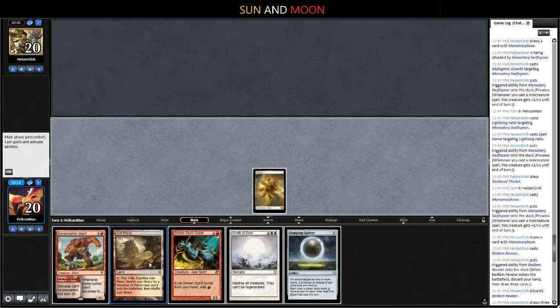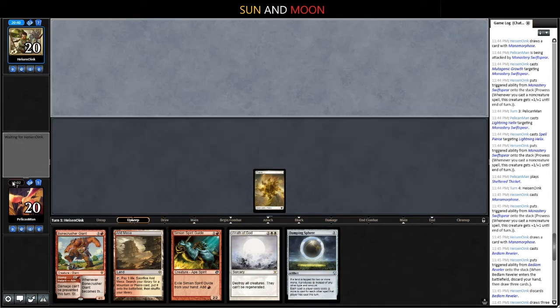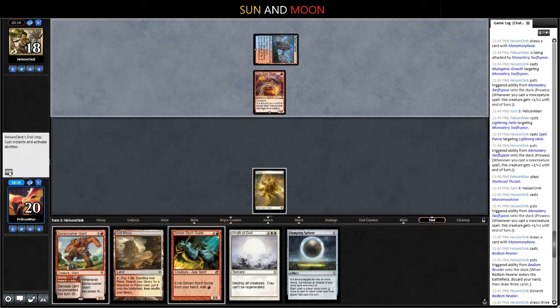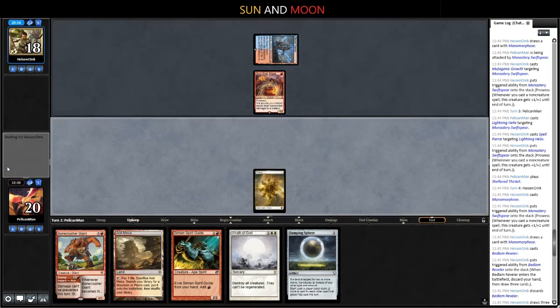And we're just gonna... Do we turn on Damping Sphere? Is that crazy? Yeah, it's kind of crazy. Maybe I should have played Mesa so I could fetch up a tapped Sacred Foundry, so I can stomp, untap Damping Sphere. Or I can just untap Damping Sphere. Untap Damping Sphere just feels fine.